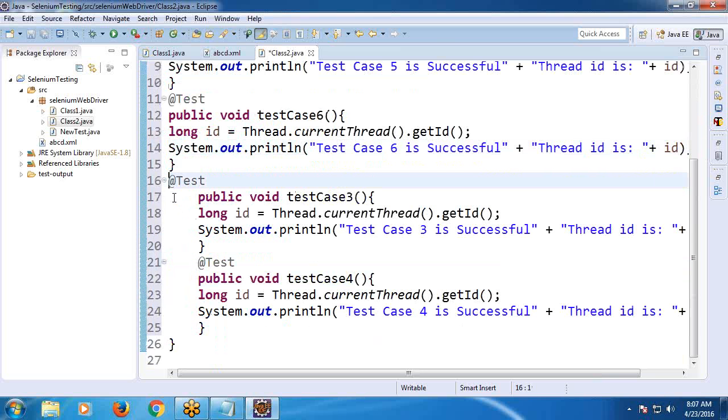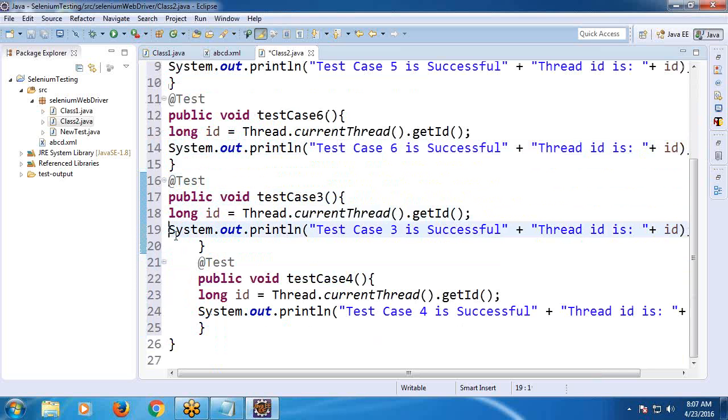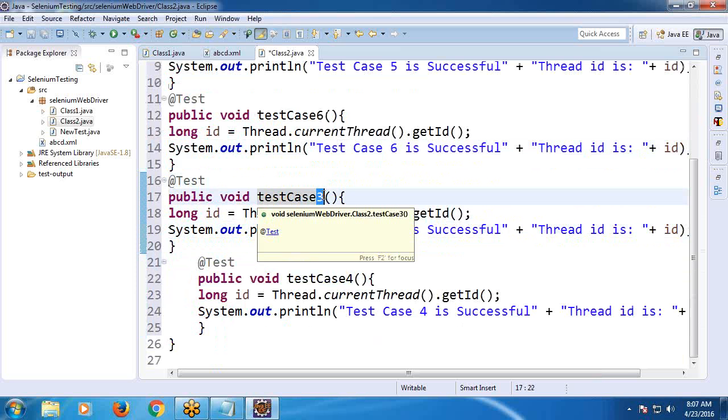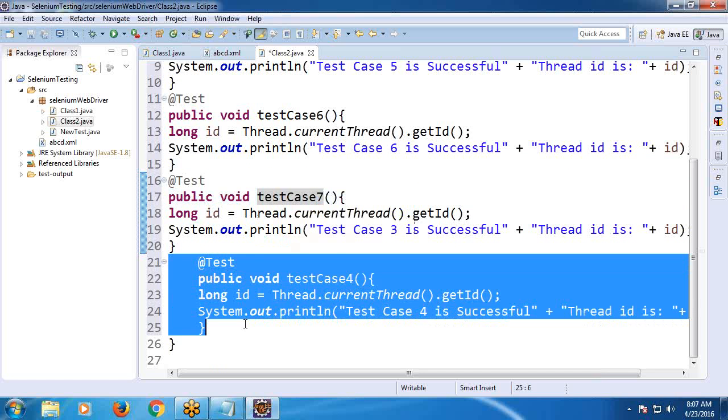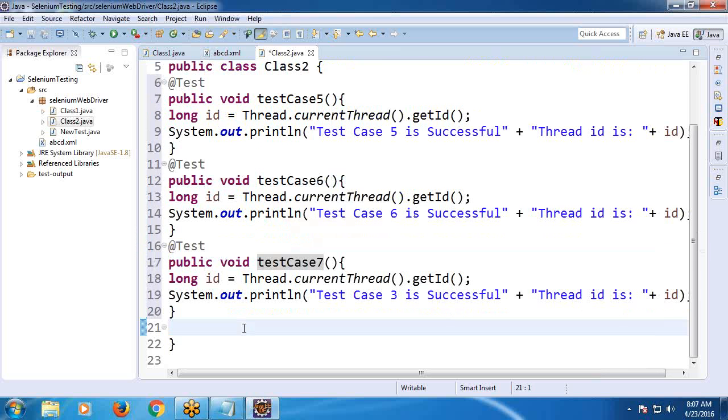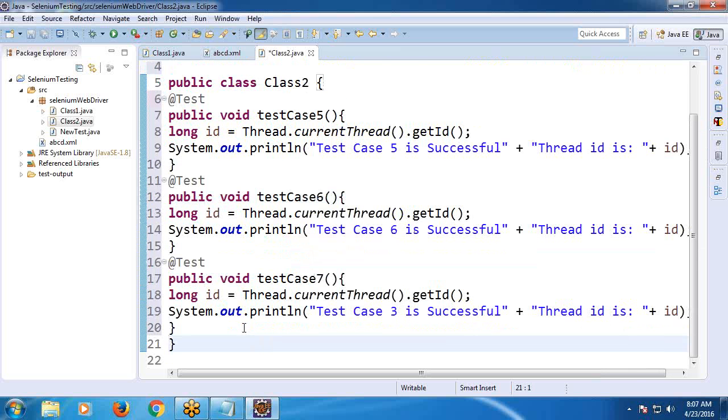Next, test case 7. The same number of test cases is not required. Suppose I remove the last one. In class 1 we have 4 test cases, in class 2 we have 3 test cases. I want to execute classes in parallel.